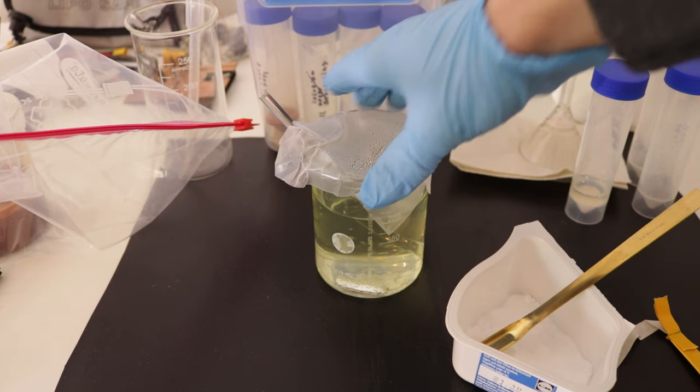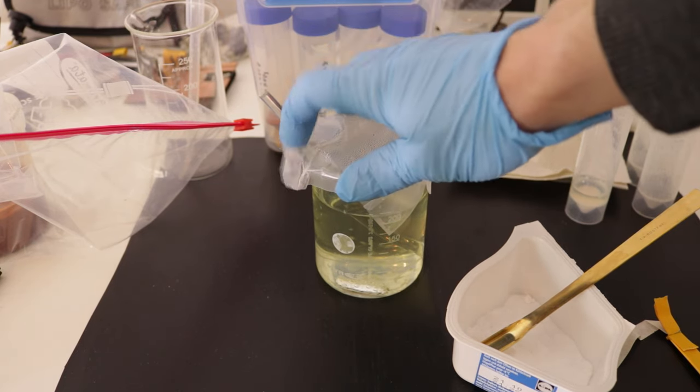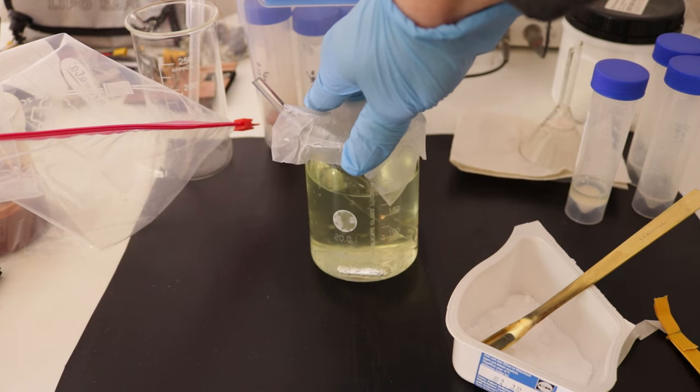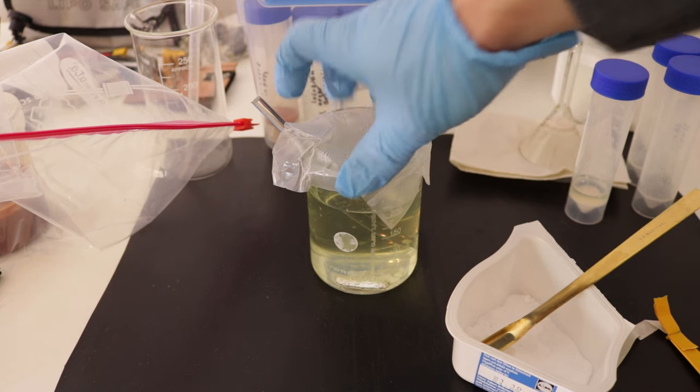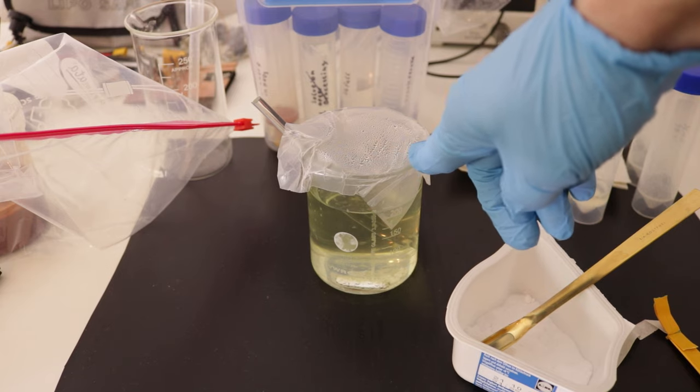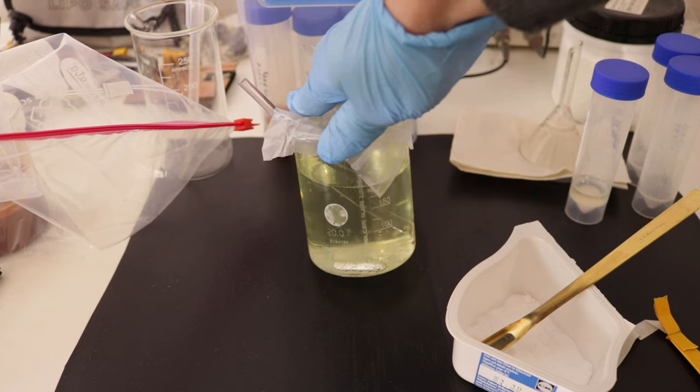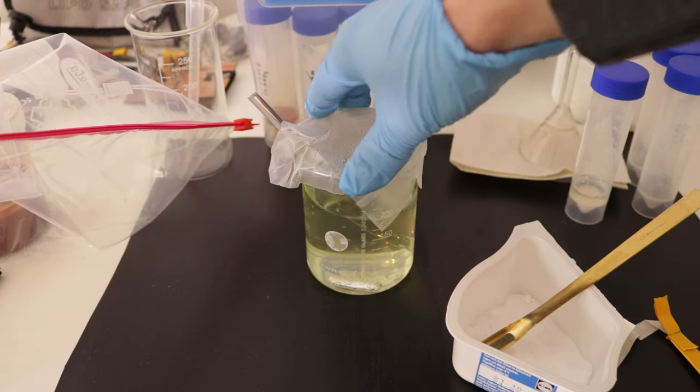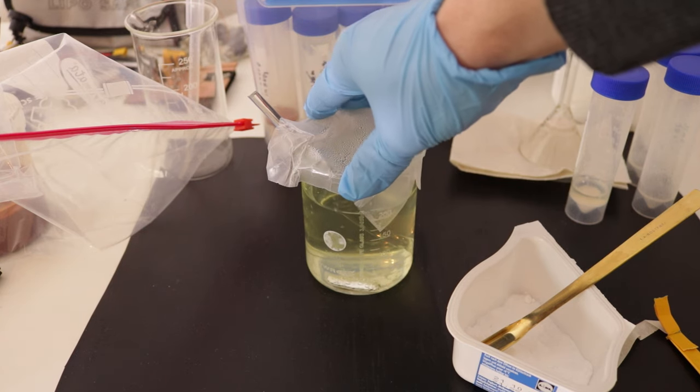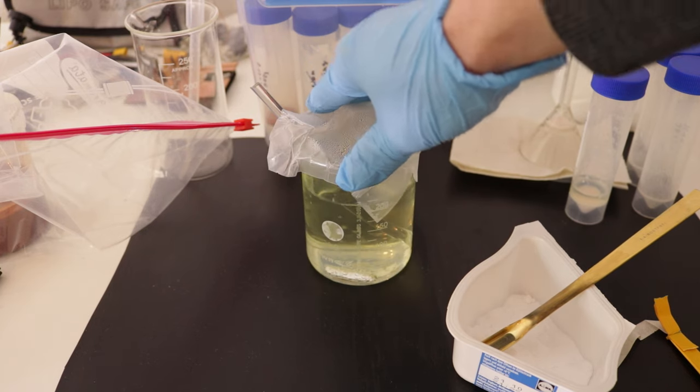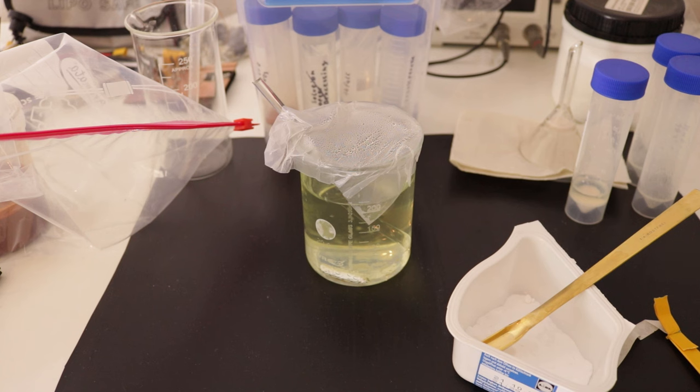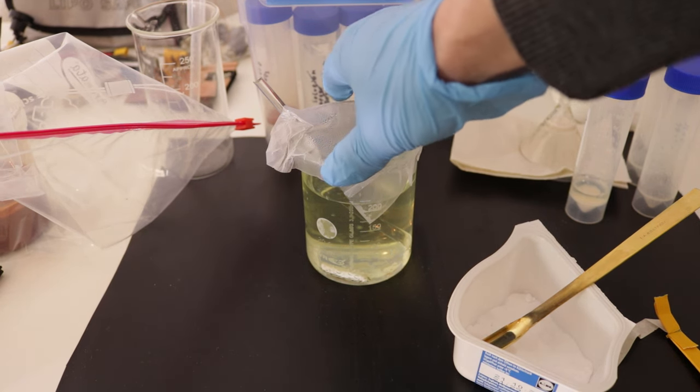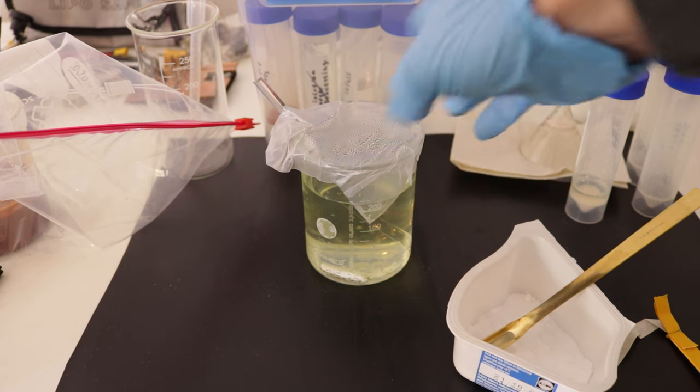I let it cool down, not entirely necessary because you have to heat it up again later, but I just did that. I noticed before that the solution is slightly green. And what is green? Uranium in the oxidation state plus 4. And apparently uranium sulfate has the oxidation state plus 4. And where is that coming from? Well, we added some sulfuric acid later before for precipitating out the radium, and apparently this reacted. So let's see what happens in the next step if we can get all the uranium out or if it stays green.